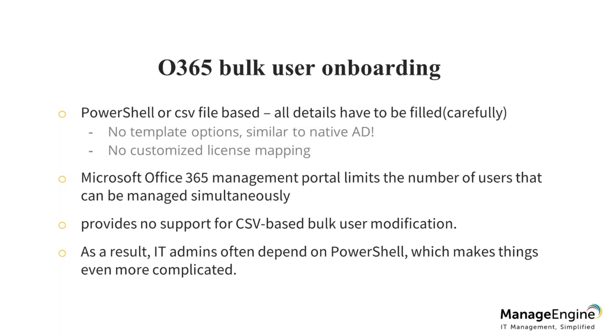There is a limitation on the number of objects that can be managed simultaneously. It provides no support for CSV-based bulk user modification. Okay, there is no CSV-based bulk user modification in Office 365, which ultimately means that IT admins have to depend on PowerShell, which makes things even more complicated.